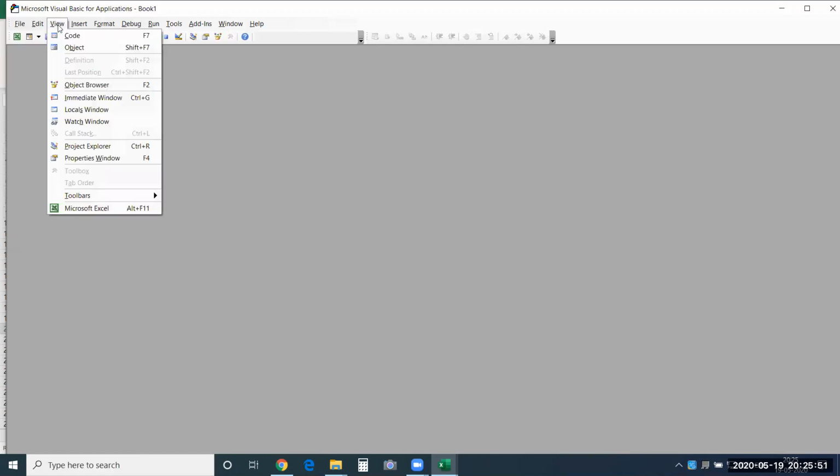Fine. So there is a window known as Project Explorer. How to get it done? Go to View. You have that over here, Project Explorer. You select this, it will appear here. There is a shortcut for this as well. You can use Control R and you will get this Project Explorer window. This is something like your Windows Explorer, where you have all the drives mentioned there, and within the drives you have separate folders and files. So this Project Explorer is arranged in a similar way.